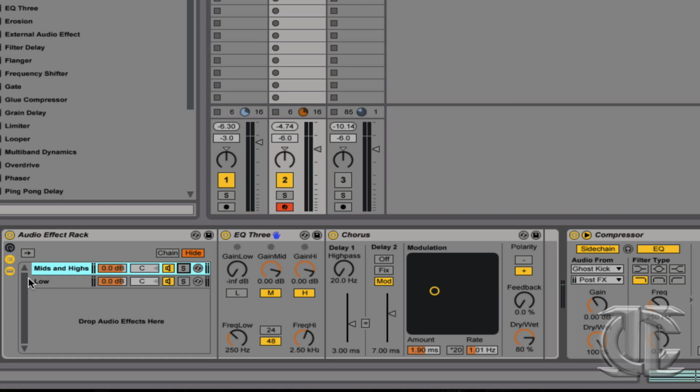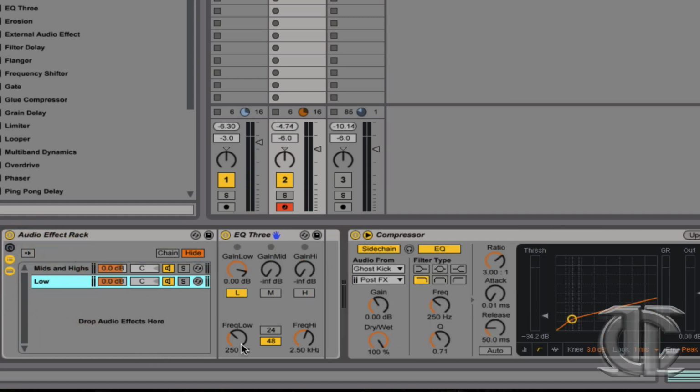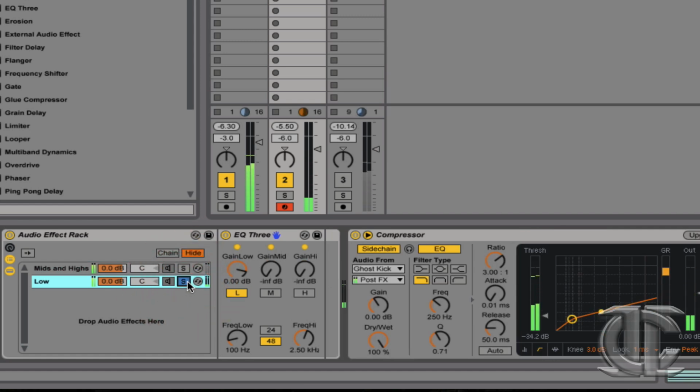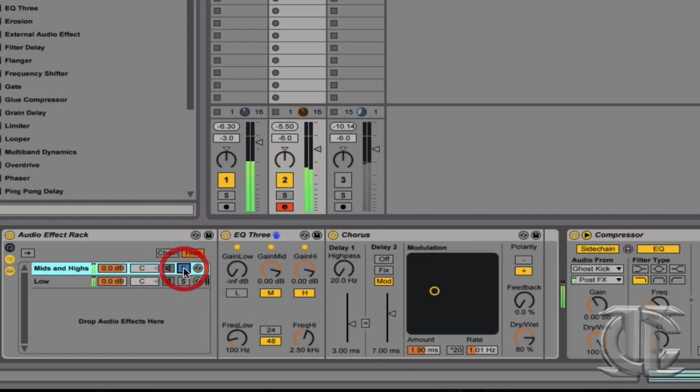Another quick thing I want to point out is that each of these EQ3s has a dial called frequency low, and this is going to set your low frequency cutoff point. So if I want more mid-range frequencies to pass through my mids and highs, for instance, all I need to do is adjust the frequency low on each of the EQ3s in each of the chains. So let's say I want to bring that frequency low cutoff point to maybe 100 hertz. So I can just type that value in here. I just clicked right below the dial. I'm going to type in 100 and hit enter. Just make sure you do the same setting on both of your EQ3s. Now only frequencies 100 hertz and below are staying mono, but everything else is being panned out.